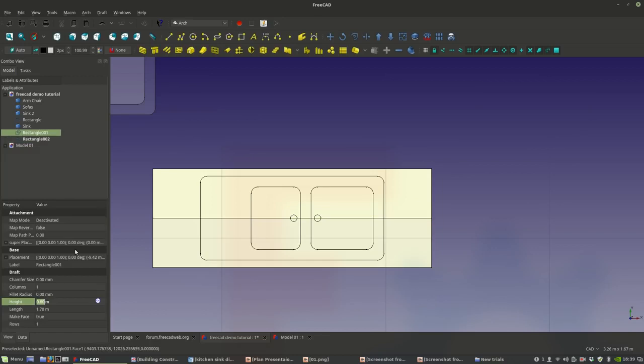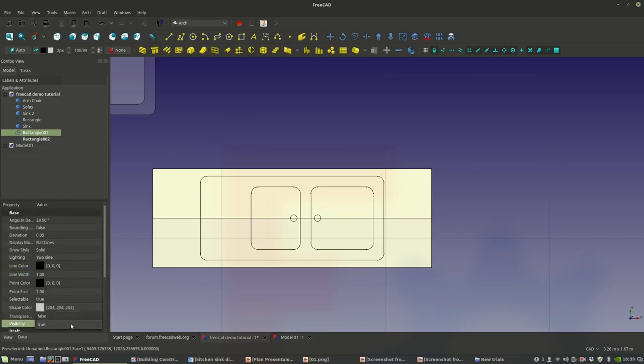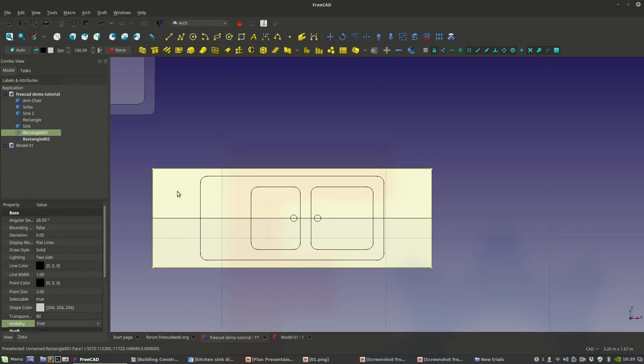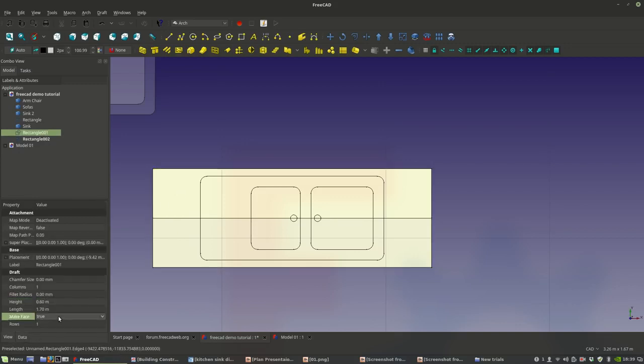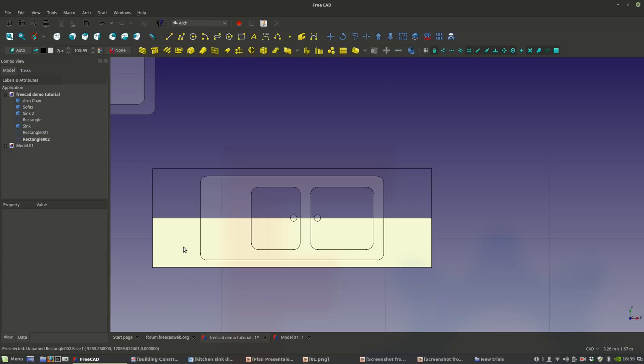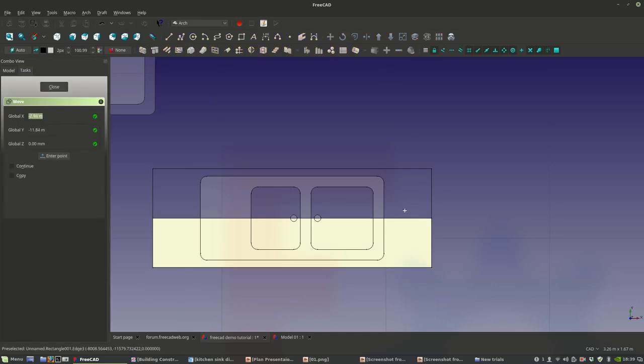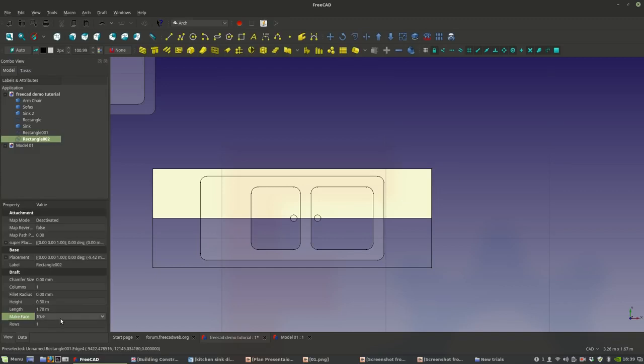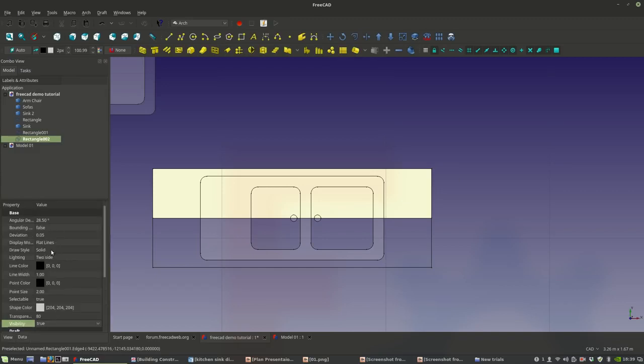Hold on, make face false. Okay, make face false, take this guy and move him to the top like this, and then I want to give him a dashed line, draw style dashed.